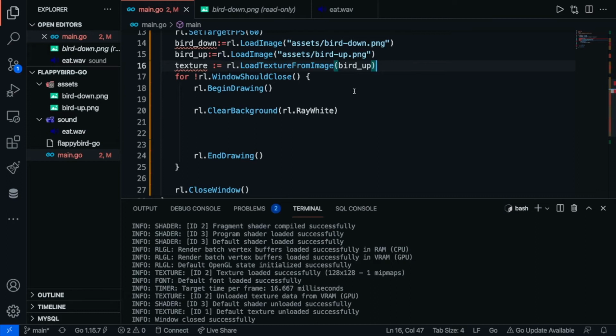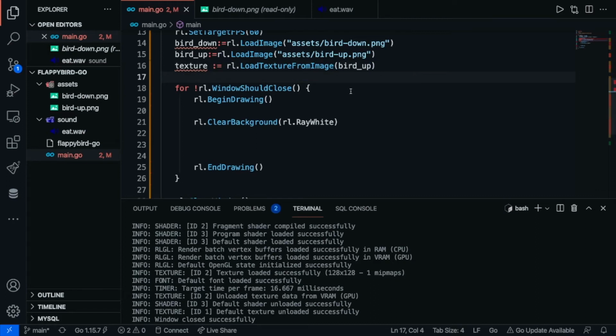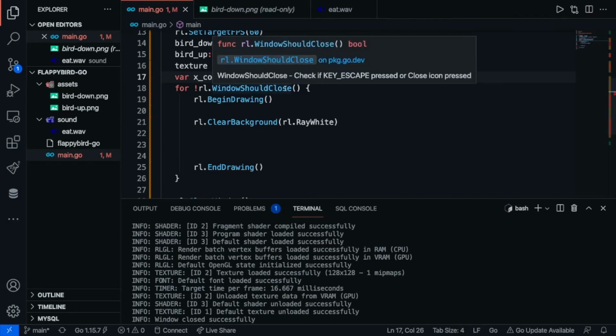So before I load that in, the first thing we need to do is specify some x and y coordinates, all right? So make two variables, one called x-coords, and make sure it's an int32, all right? And by default, the x-coordinates will always stay at the center of the screen. This is because if you remember in flappy-bird, the bird never actually moves, it's only the pipes that move.